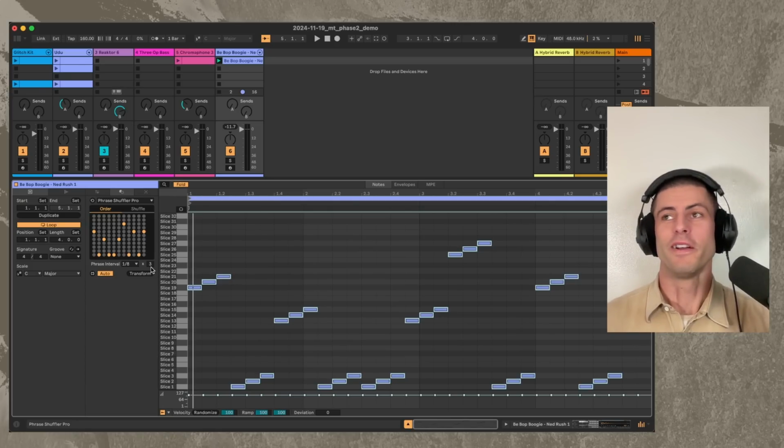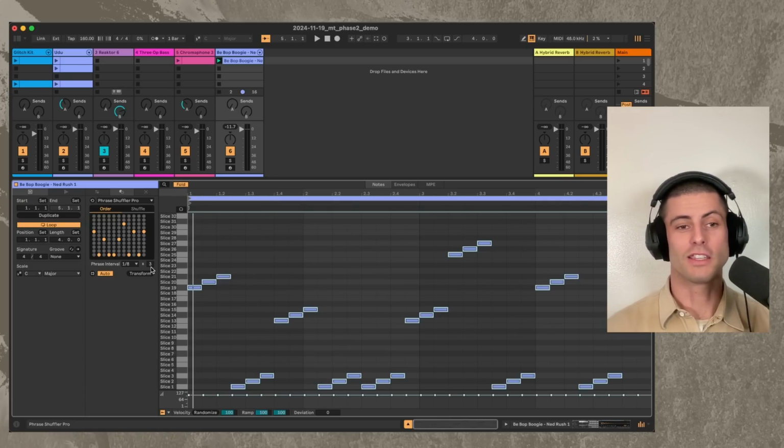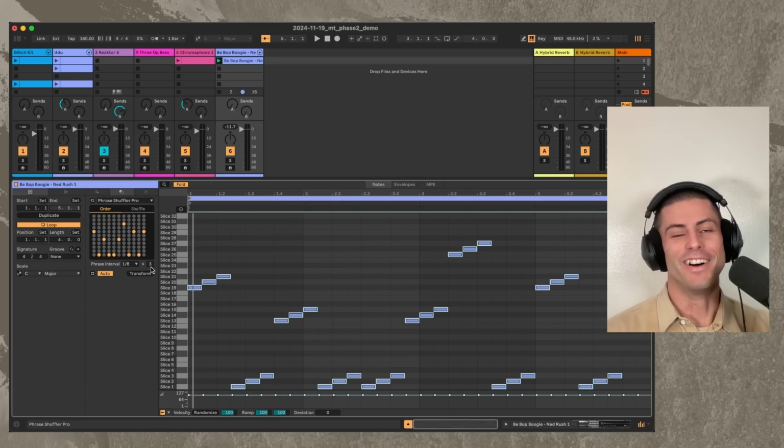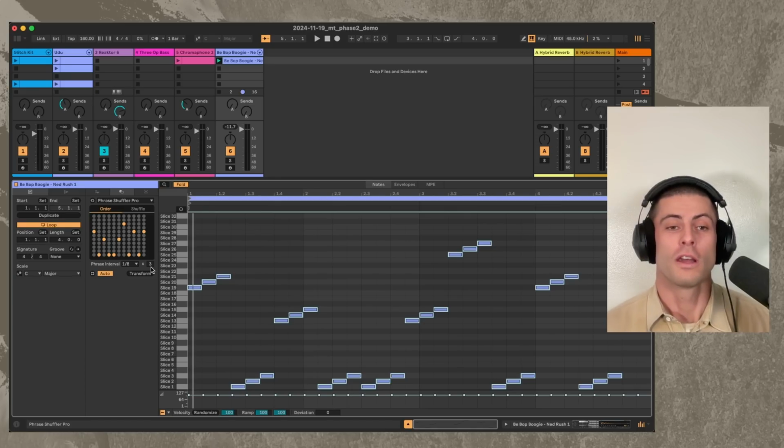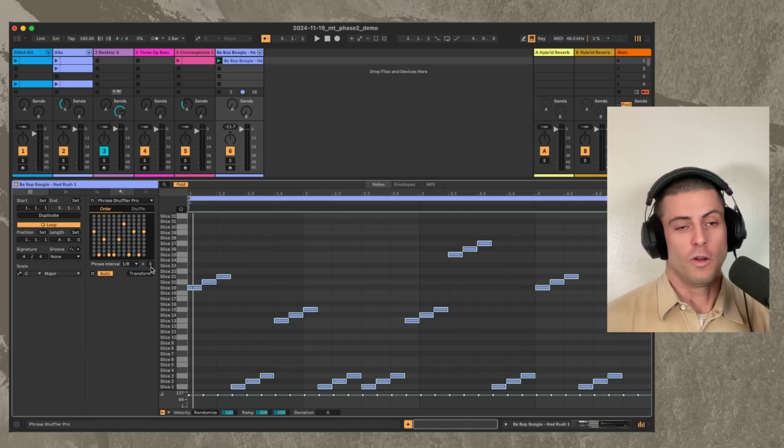So I am so excited about this device. I think this is maybe the best one of all of them, just in terms of how fun it is to use and how easy it makes a thing that is typically a lot of work. So I'm really excited to see what you all make with this one. All right, what's the next one going to be?